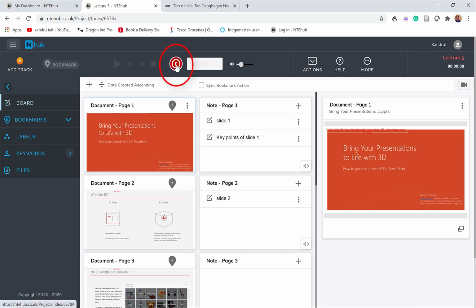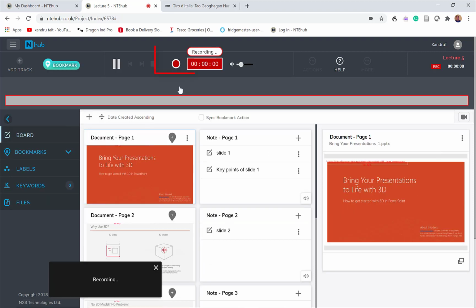I'm going to just click record in a minute, and then I want you to add bookmarks to separate the information for the slide. So I'm going to select record, audio, or if you've got a cam, you can use a video or a camera that's connected to it. In a lecture environment, you can actually point it at the lecture slides and record at the same time, keep everything synced. But I'm going to select record audio, and you can see it's now recording at the top.